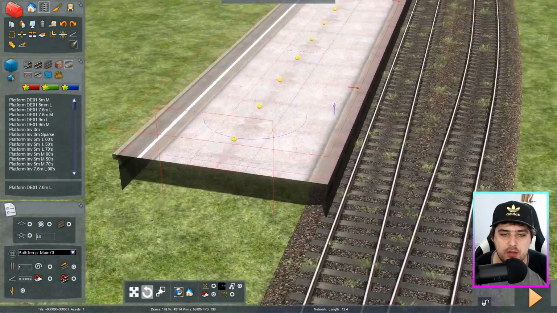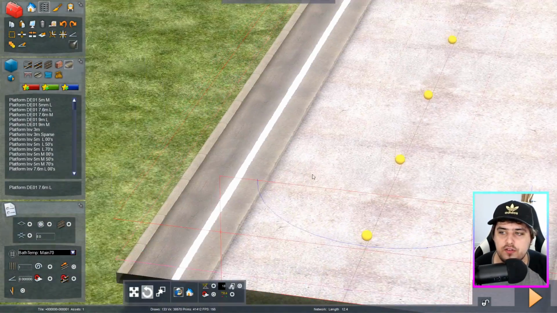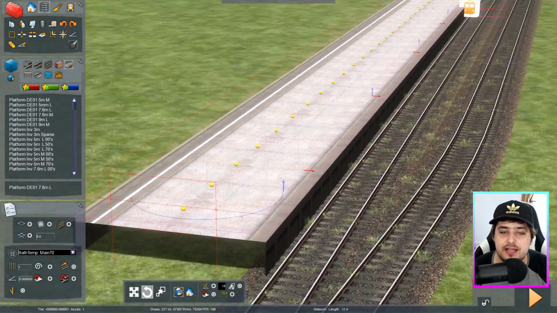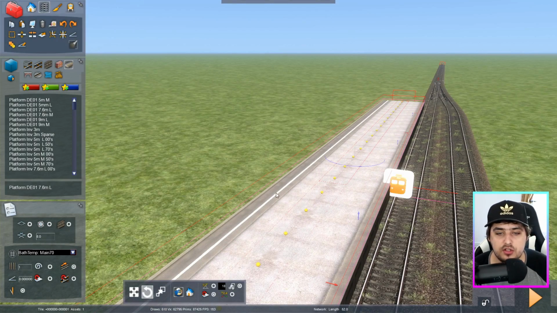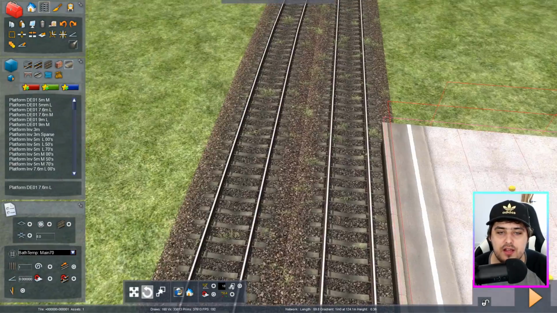So you want to click on that, and it should come up with this blue line. Now, I don't know if you guys can see that on the video, but if you can, that's fantastic. If you can't, then what can I do? Right, so what you want to do is hold down Control again, and then click on the blue circle thing, and you just want to drag it around until it's facing the other way. There we go. That's much better.